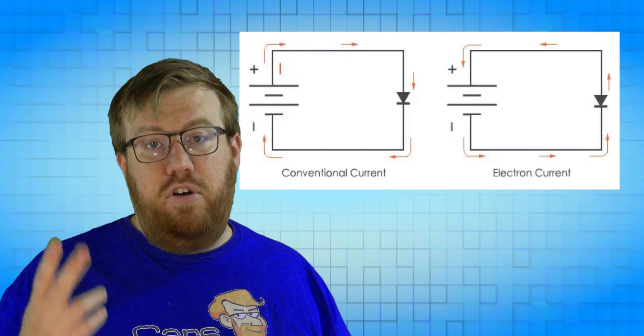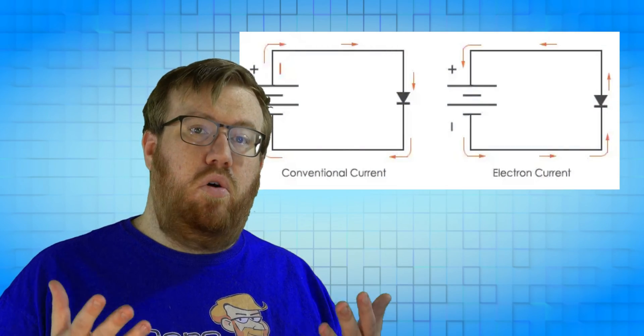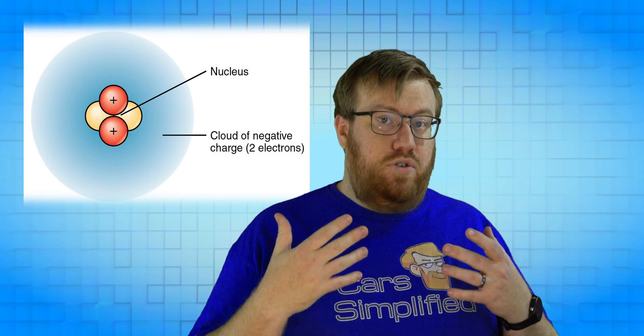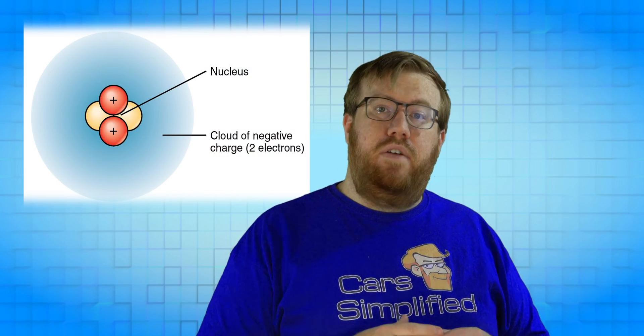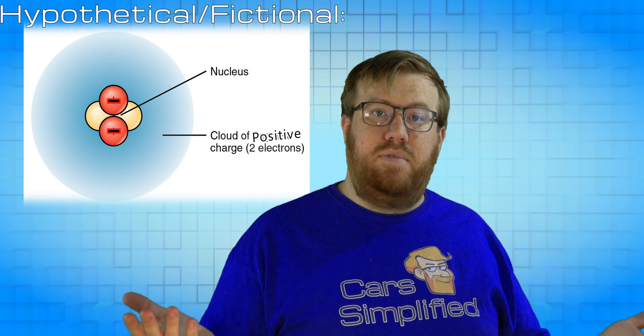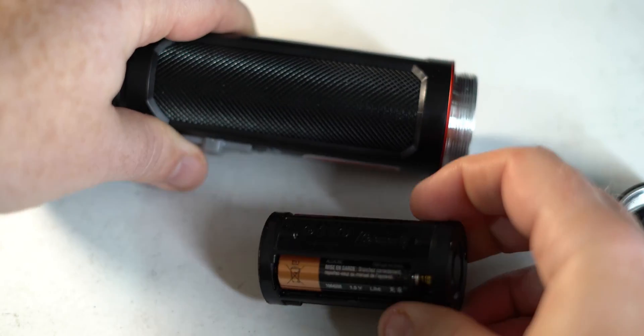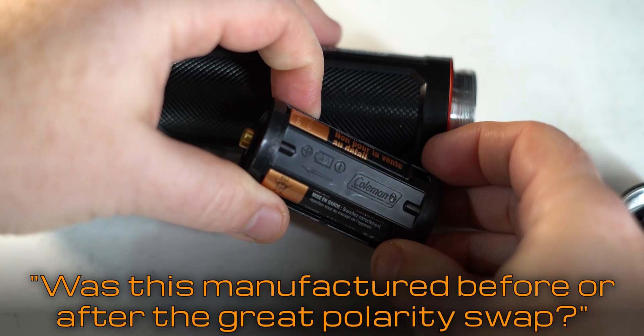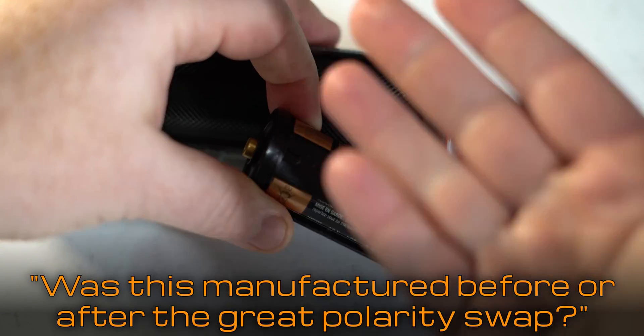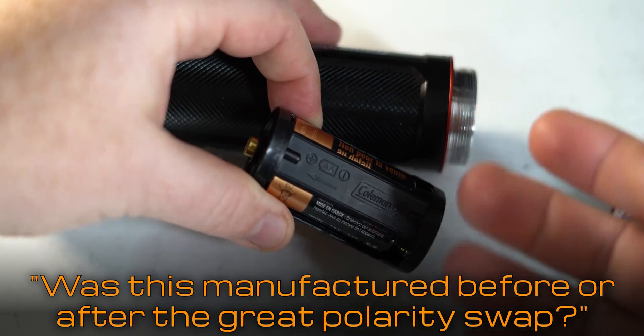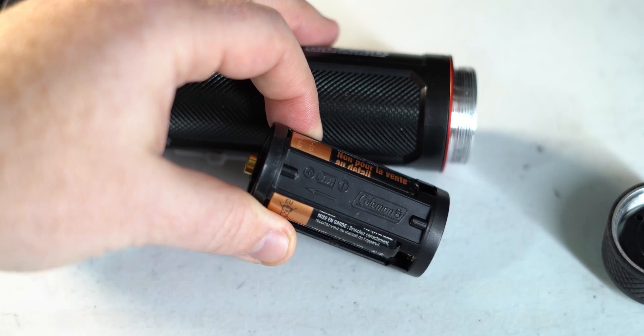These are clearly two opposed schools of thought, but is one more right than the other? In a way, they both exist because of the way they were initially discovered and labeled. If we knew what we know about electrons right away, we would have said that positive things orbit atoms and go from the positive side of the battery to the negative side. But that didn't happen — we can't change the labels on batteries because everything from before the change would be mislabeled, and we can't change scientific terms because they are pretty foundational at this point.